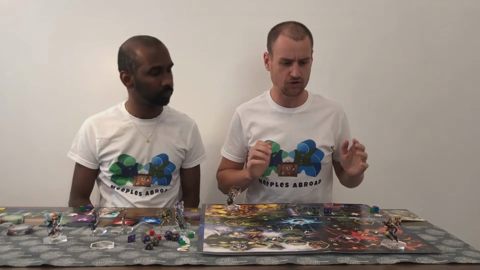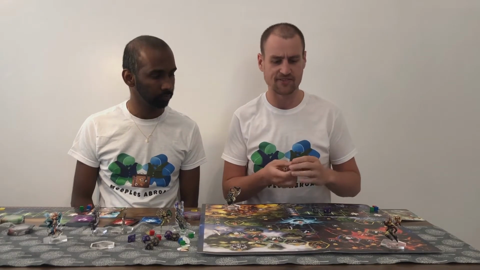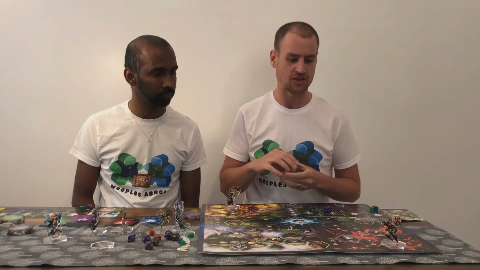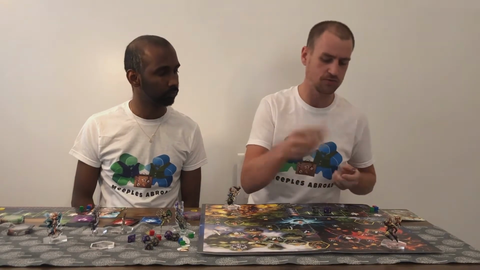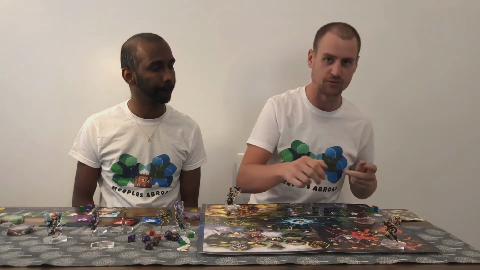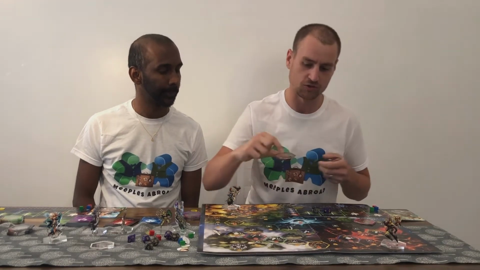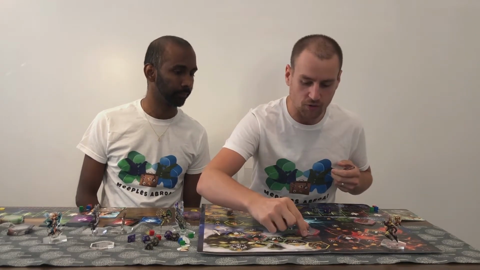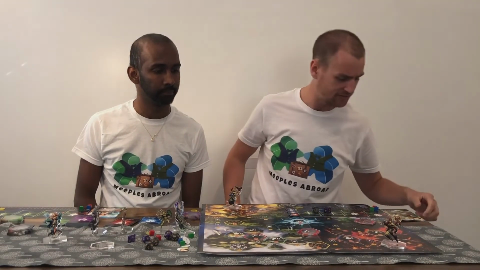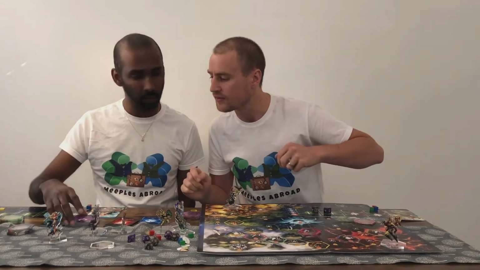So on your go, you start by collecting anything that your stronghold is offering you. So it might be that I've got one of my red hexes on a mine, a gold mine, which would mean at the start of my go I collect a gold, or I might have a stronghold on one of these tiles. Can you remind me what this tile was? What's the name of the one with the bird? It's the power card.